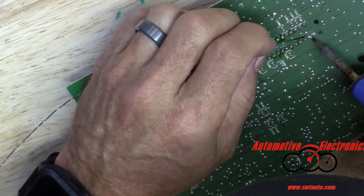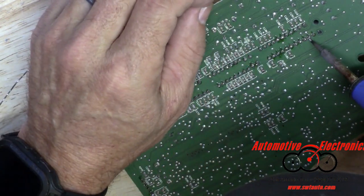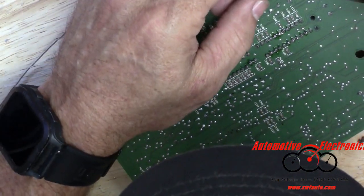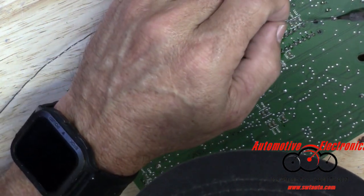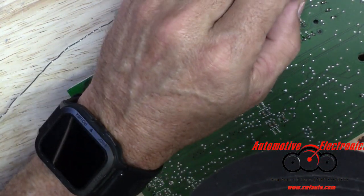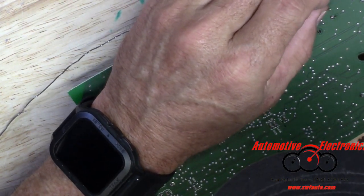So I didn't see any problem with these, but we did them anyway. Just covering our bases, hedging our bets. I'll go ahead and hit these. These big components that are coming through the board are going to deal with more vibration and be subject to cracking.